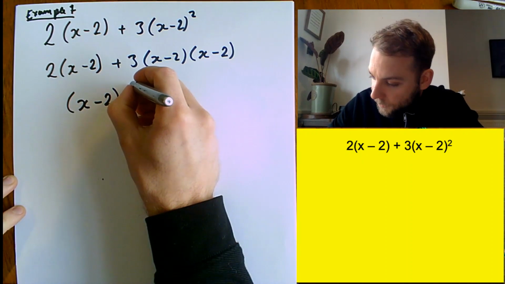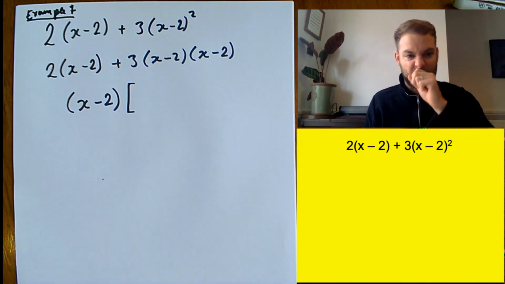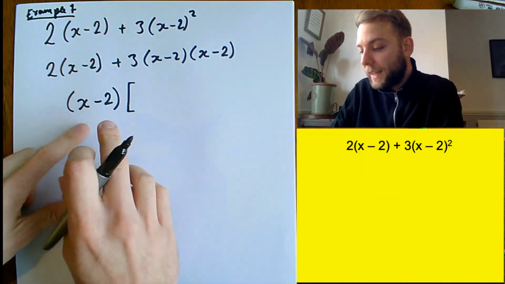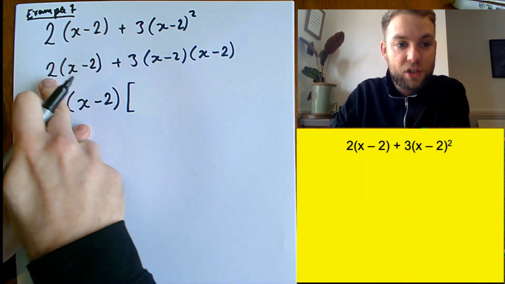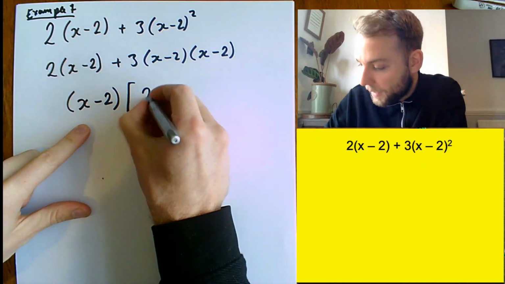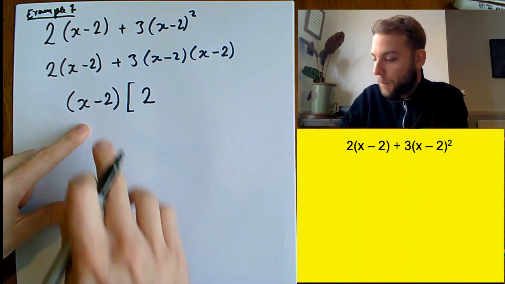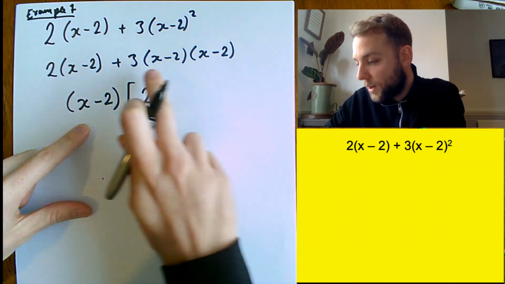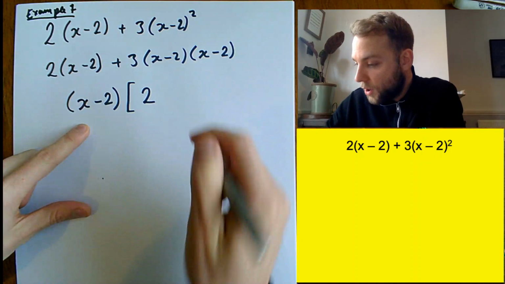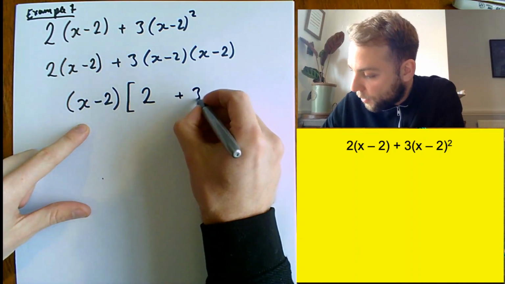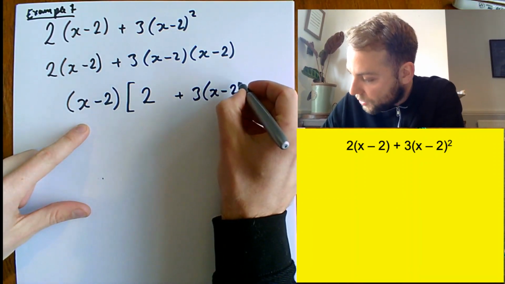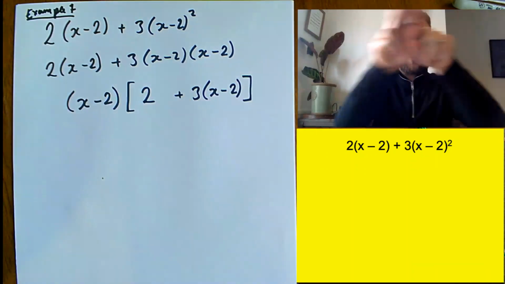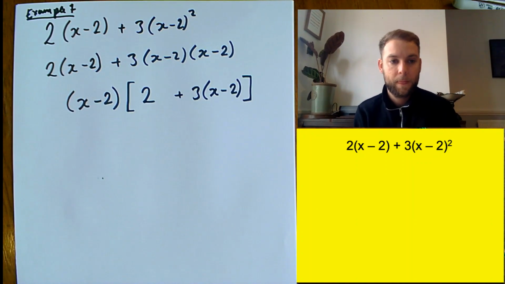And then I end up with, you can do a square bracket or a different bracket, I'm going to have here a bracket from all of these. So what do I need to times by x minus 2 to get 2 x minus 2's? Well, that's just going to be equal to 2. And what do I need to times by x minus 2 to get all of this, 3 bracket x minus 2, x minus 2? Well, the only thing that's going to be left here is going to be a 3 bracket x minus 2. Like so. I've taken this x minus 2 out as a common factor.